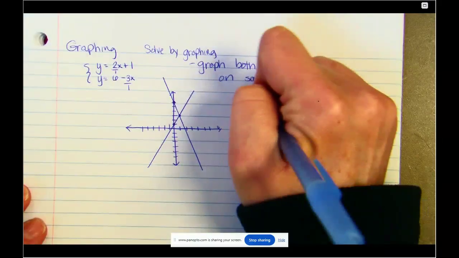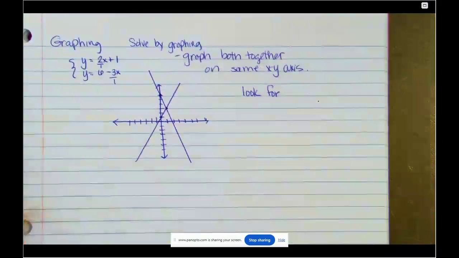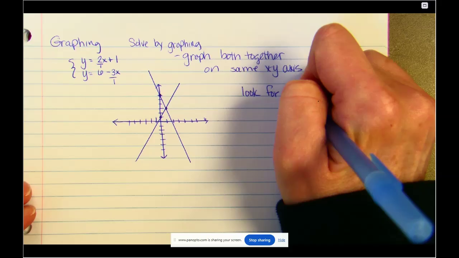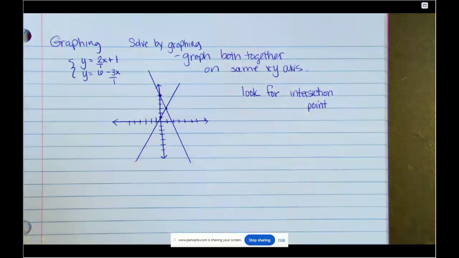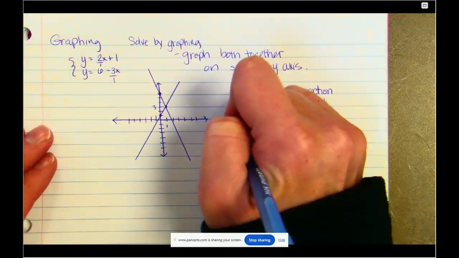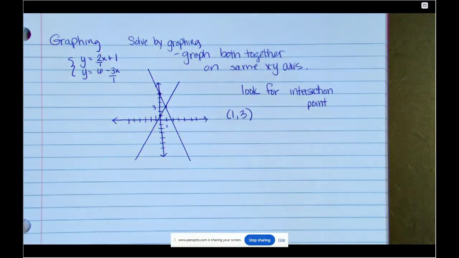So my question is, once they're graphed, if we're solving it, what do you think we're looking for? Where they cross, correct. You're looking for where they cross. So that's called the intersection point. If you take driver's training, intersection is where roads come together, right? So this is an intersection point because it's a point where they cross, where they come together. What is that coordinate point where they touch? (1, 3). Remember x first. So (1, 3), that is the answer. So this has one solution.